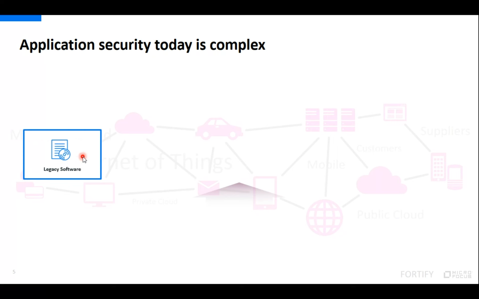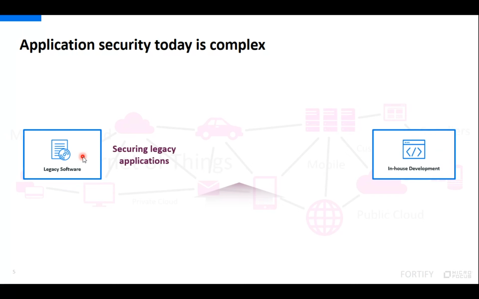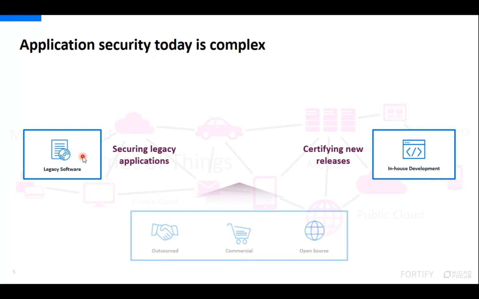If we look into an organization, many times we see that they may be running legacy software. Some of the software will be developed in-house, where they have their own developers working on it. They may have outsourced the development activity to a third-party company, or they may have procured commercial software, maybe Microsoft, SAP, Oracle, be it anything, or they may be running some open source software.